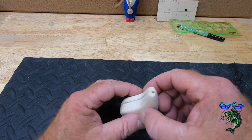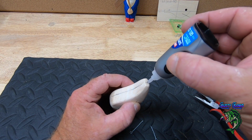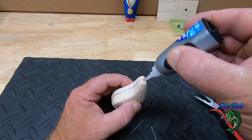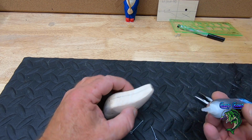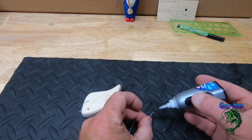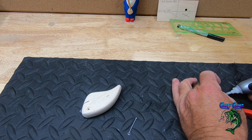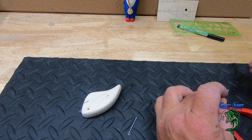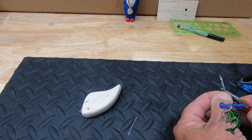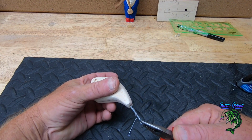All right, go ahead and put the other one on. All right, squirt a little gel down in there. This Loctite is the gel one. And it doesn't make a big mess. That's one nice thing about it. All right. I always work on this mat. That way I don't get glue all over my table. And I got a bunch of these mats, so I can always just throw it away if it gets too bad.